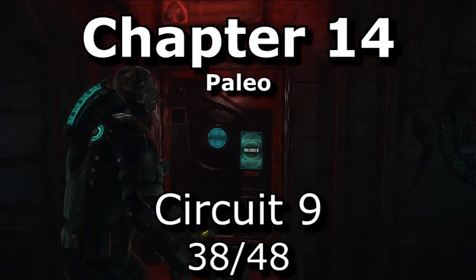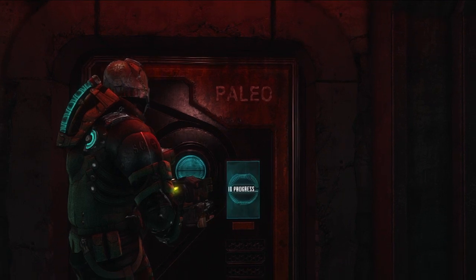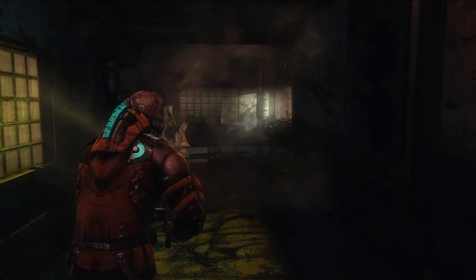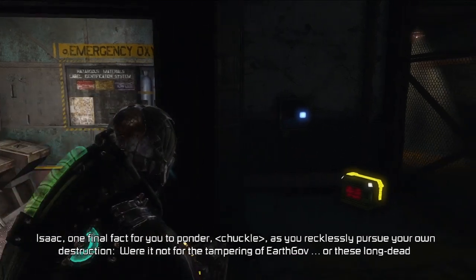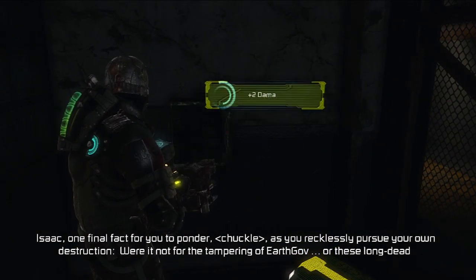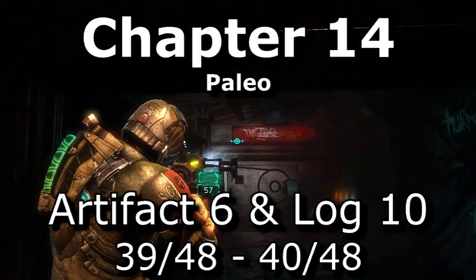Now we've beaten that mission, and we're back in the paleo section, as you can see on the door there. As we're moving on through the paleo section, you'll come to a room where there's a control room. And next to that control room, there is a circuit on the wall, just chilling. So, as always, you want to go up to it and just pick it up using your A button or your X button if you're playing PS3.